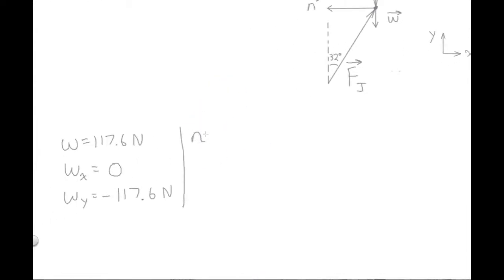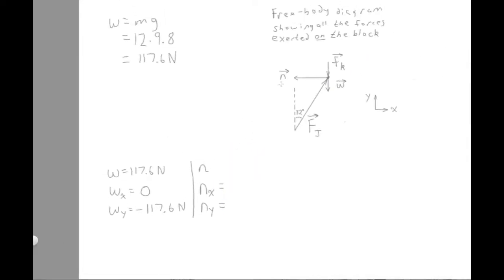Now, we don't have any special formula for the magnitude of the normal force, and we don't know a number for the magnitude of the normal force. So we'll simply follow our normal practice of representing the magnitude of the normal force by this symbol, lowercase n. And we'll use that symbol to break the normal force into components. Now, our normal force is horizontal. It's anti-parallel to the x-axis, so there's 0 y component.